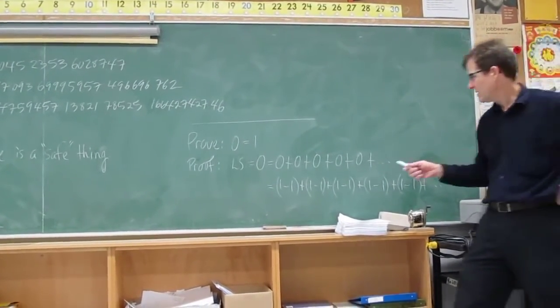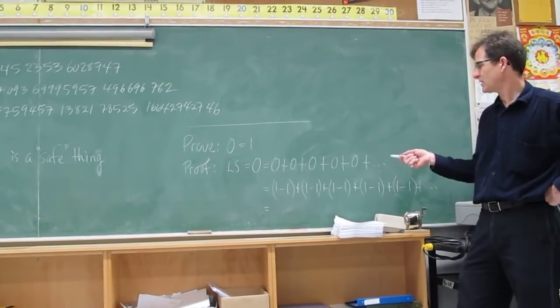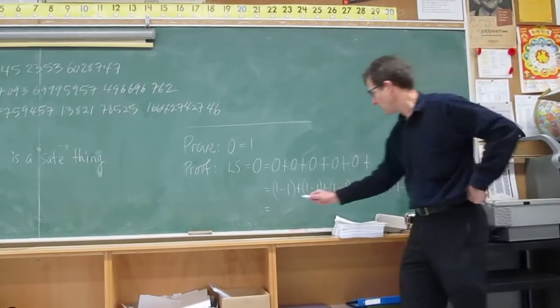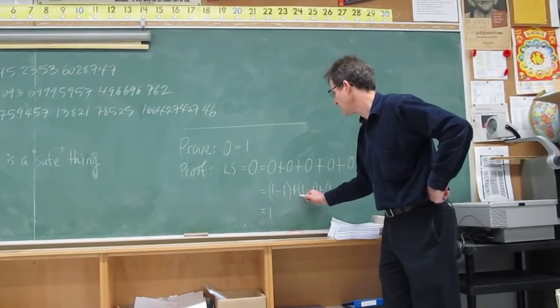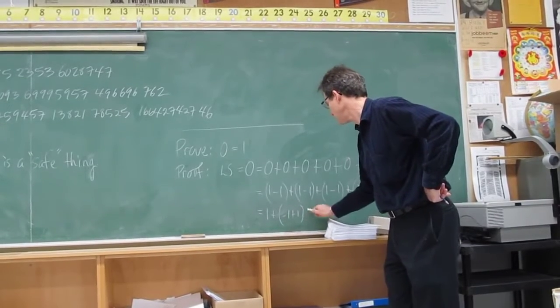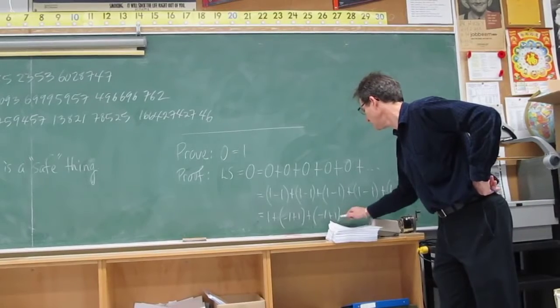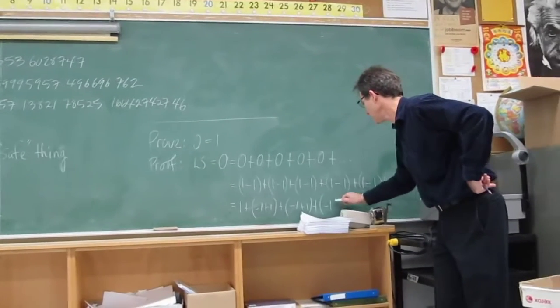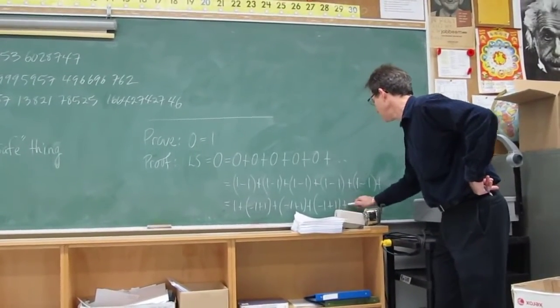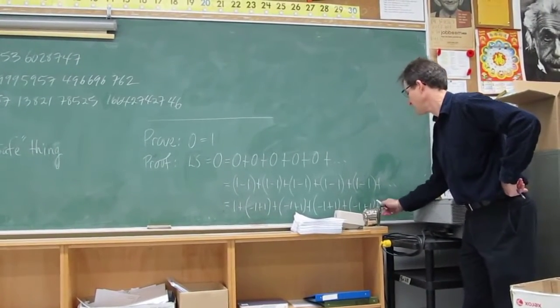That's true. But I don't need those brackets, as I just said, and I can group those numbers differently. So I can group, for example, the second and the third ones. So it's 1 plus minus 1 plus 1 plus, if I group these two, minus 1 plus 1 plus minus 1 plus 1, forever and ever. So just keep going.